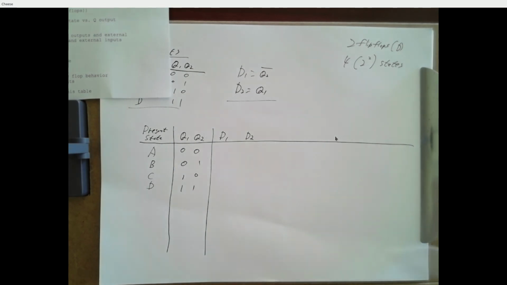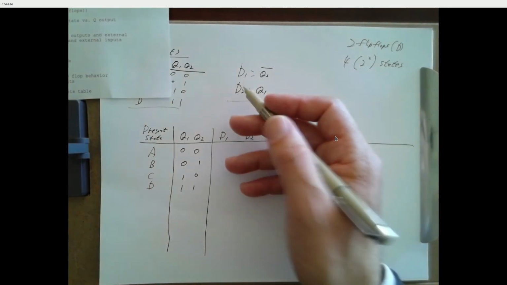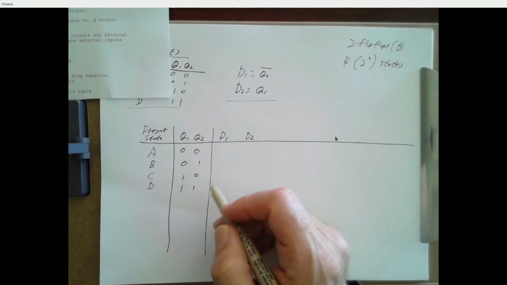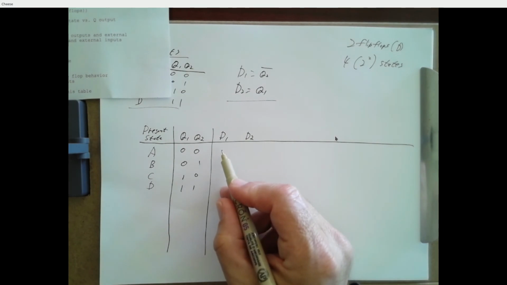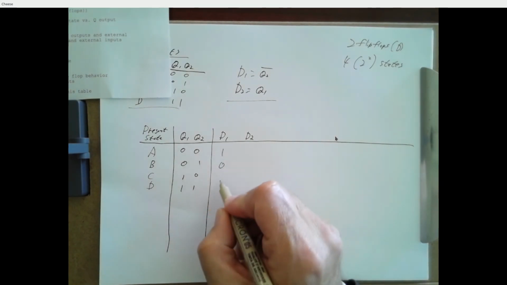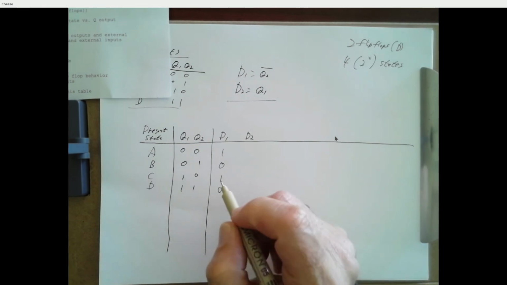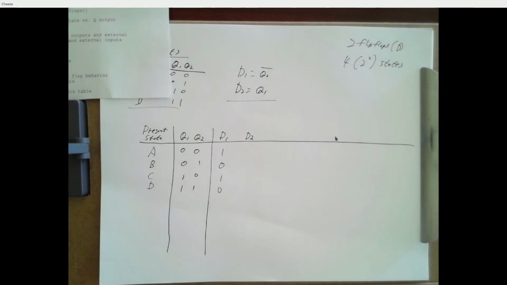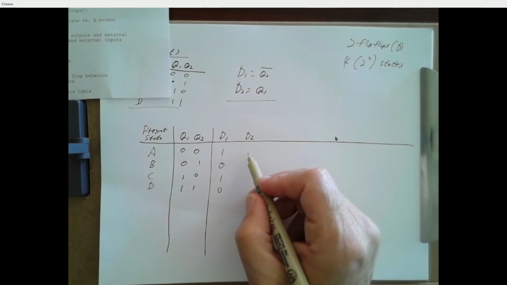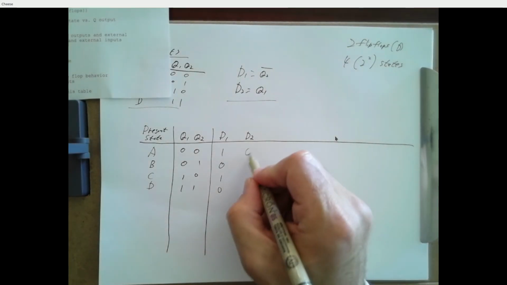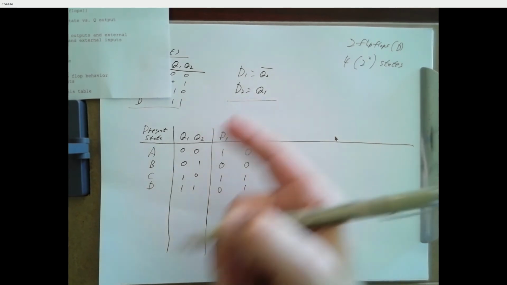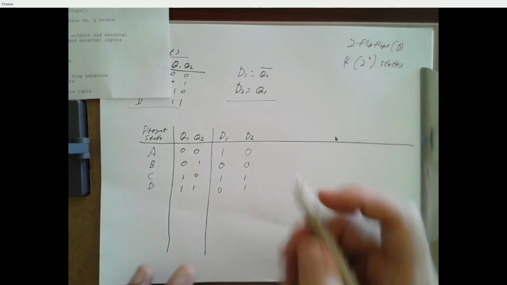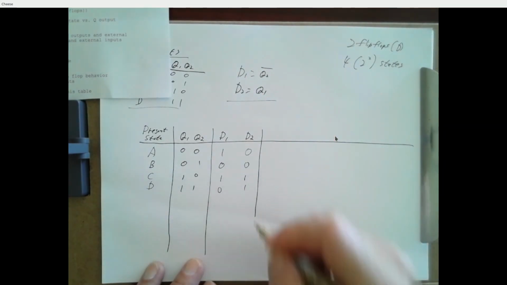So now we're back to a week 1 exercise. Here's an equation. Let's write a truth table. So D1 is Q2 bar. So what are the values for D1 from top to bottom? 1, 0, 1, 0. Does everybody see that? Okay, someone else. What are the values for D2 from top to bottom? 0, 0, 1, 1. Because D2 is just whatever Q1 is. All right, so we're just building a big truth table here.